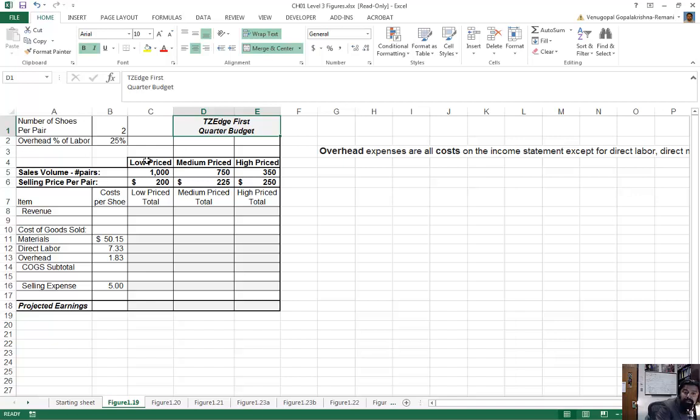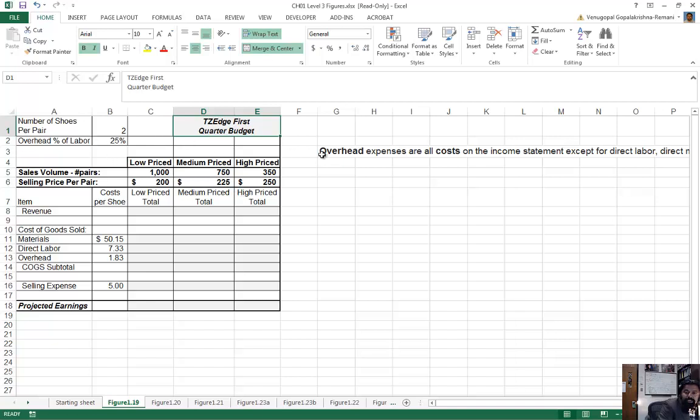In the textbook example there are 3 options: low priced, medium priced and high priced. So when you do the actual assignment, please go to page number 69 and do the assignment. Hope it is clear.